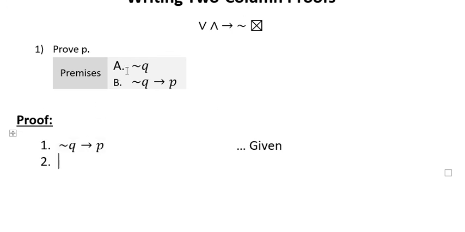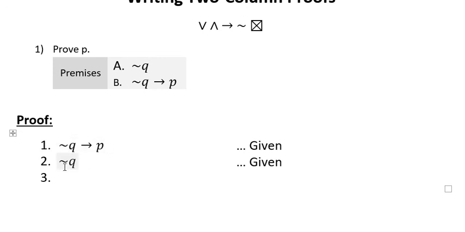Then I'm going to continue with the other one, and I'm also going to say that I know Q is not true. I have the negation of Q. They're going to ask me, how do you know that? Because it's given. It's also on the premises. Oh, okay, it's on the premises. Nice.